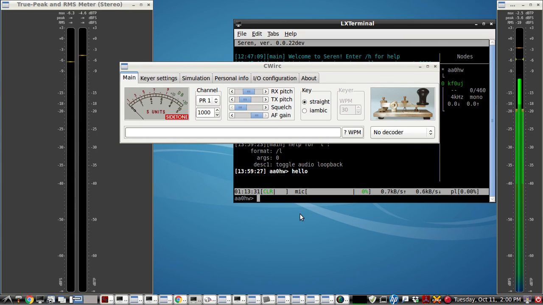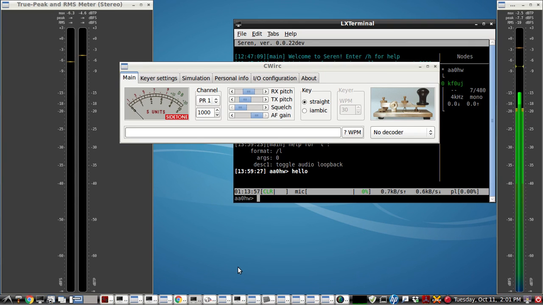P2P mesh network, so you can have up to 10 people at once sharing these nodes. So each person that connects, and you can connect to any other person's IP address and it'll work. It'll connect to the others automatically through this Seren software. So if we had 3 or 4 other ops here, everybody could hear everybody else. And you would get little metering systems on all of them.